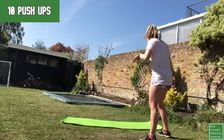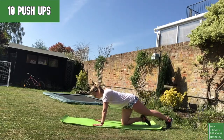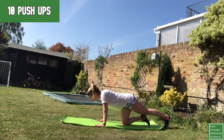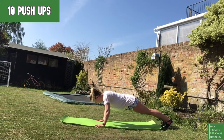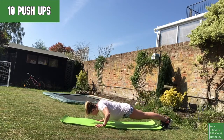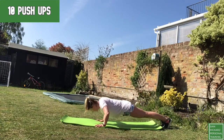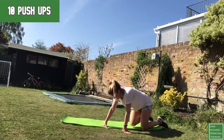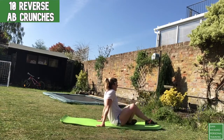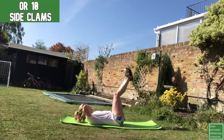Onto your 10 push-ups. So we've got push-ups and then reverse crunch. Off you go. Lie on your back for reverse crunch, feet in the air. And lift your bottom.